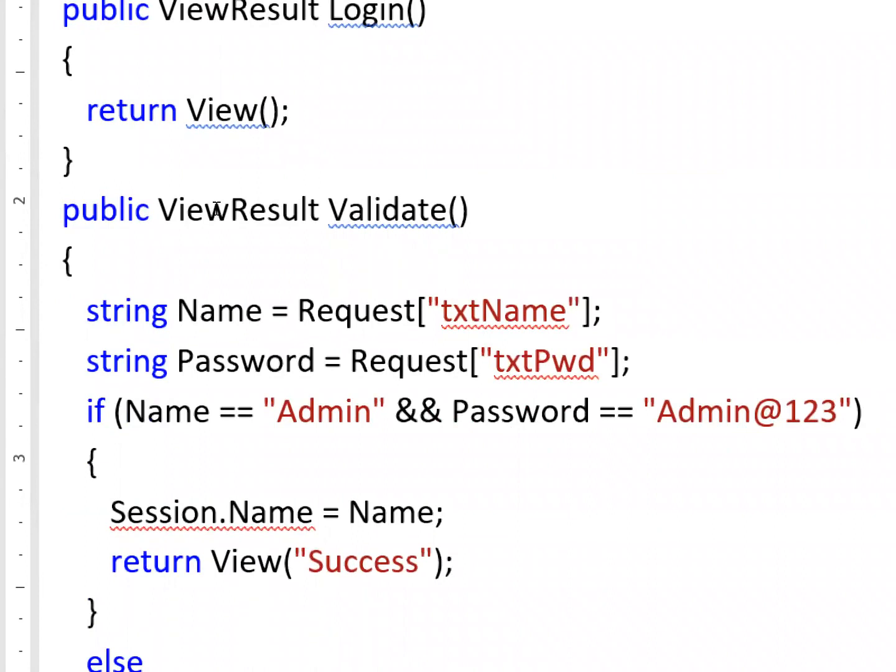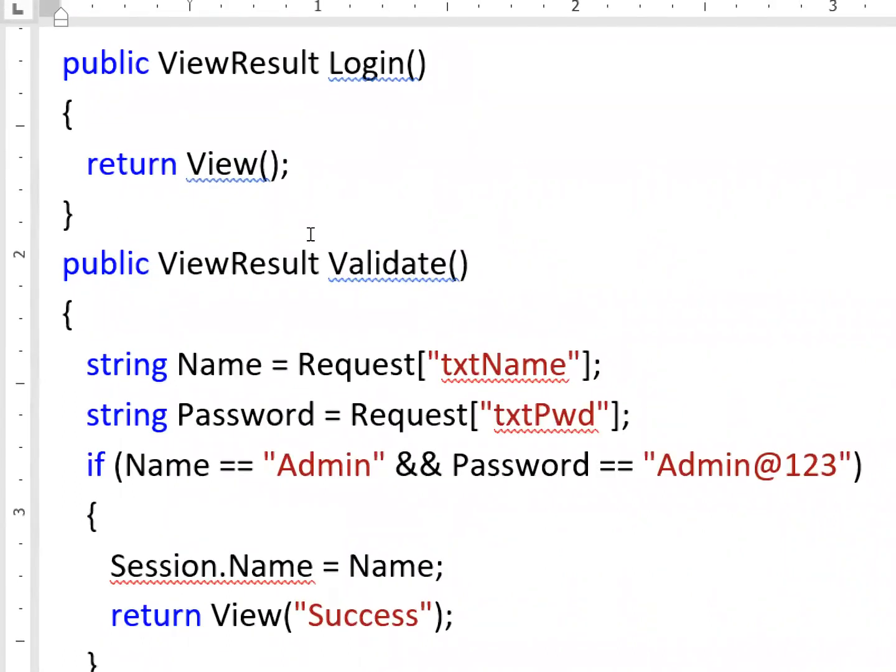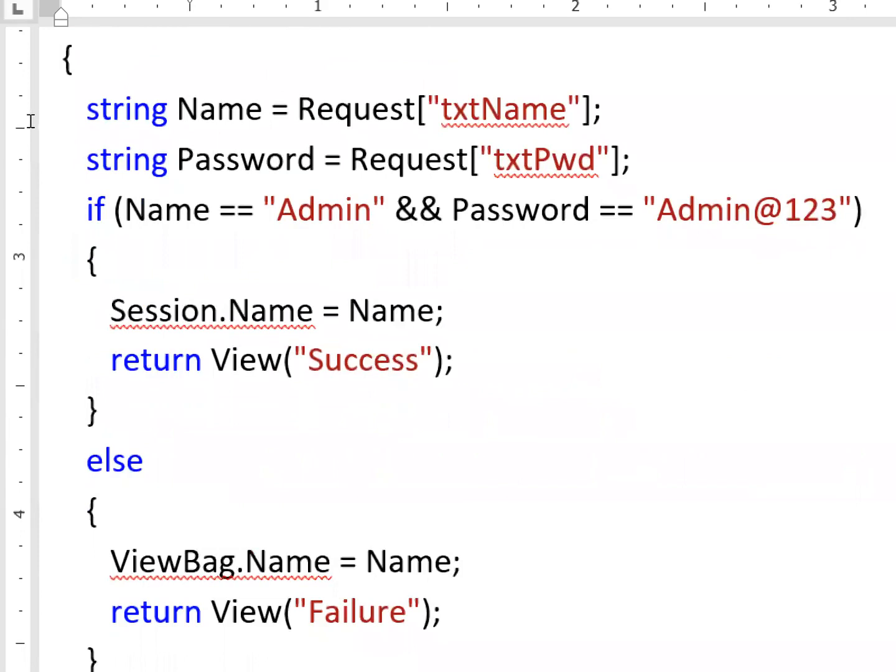The method names are different, so I don't require to write get and post. When should I write get and post? When method names are same, I should write get and post. Why did I not write the method name the same, do you know? Parameters are not there here. Again, a naming collision will occur. Even though you write get and post also, login without parameters, both the same, an error will come. That is why I changed the name. Login here, validate here.